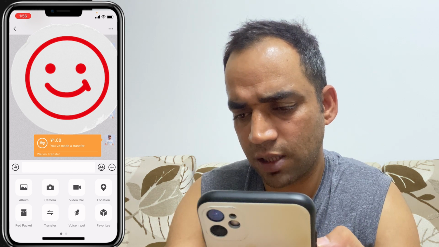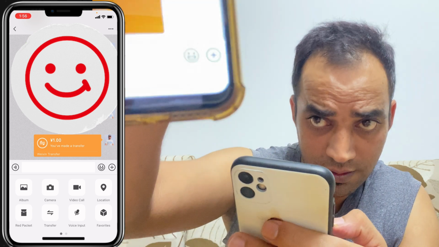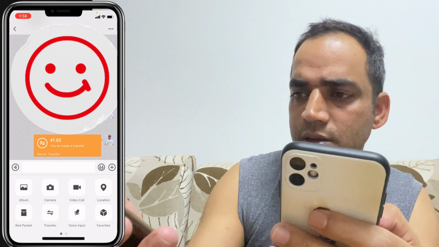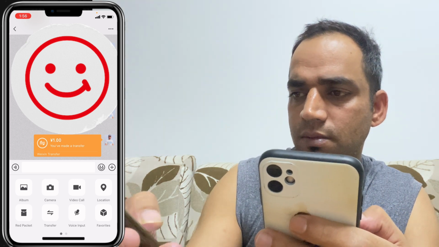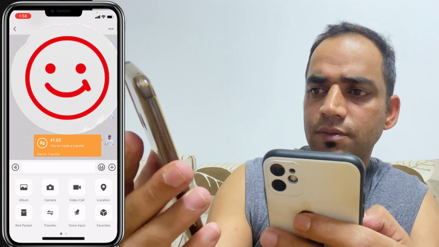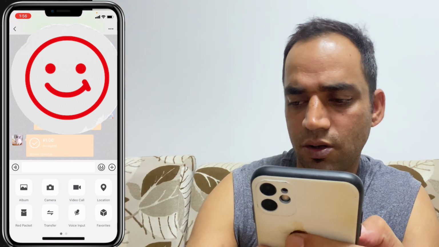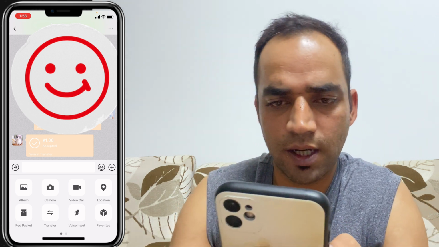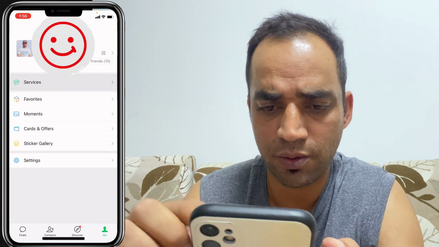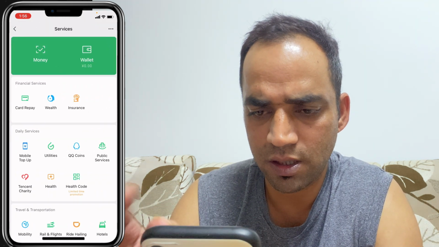I can get this WeChat money there. I got a message here. You can see I received this one. I opened it, and yeah, this is the receive button. I received, and boom, done. You can see that it's already received here. So I sent 1 renminbi. This is one thing. Now go to the me section, services, and here there are cards linked with this one.